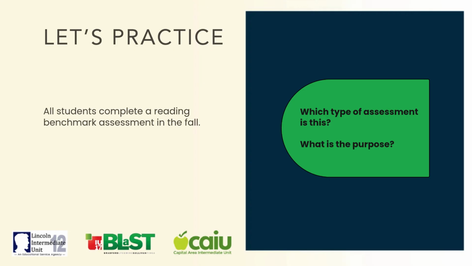All students complete a reading benchmark assessment in the fall. What type of assessment is this? What is the purpose? Pause video now if you need additional time. This type of assessment is a universal screening, and the purpose is to determine what students may need areas of additional support.